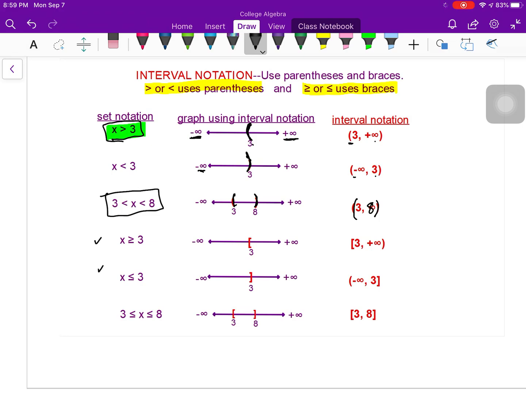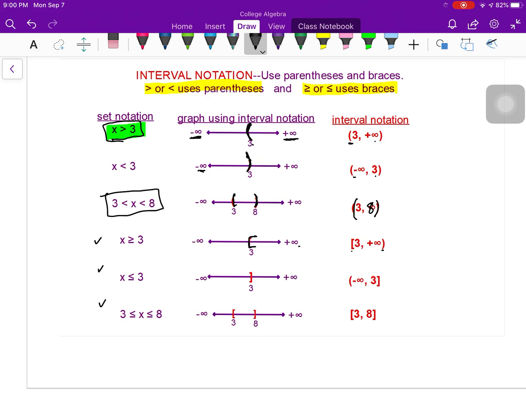Now these next 3 all have equals in them. So x is greater than or equal to 3. So it will be a right opening brace when we have the equal bar. But it opens to the right because it is everything bigger than 3, which falls to the right. So when I write my interval notation, I start at 3, and it is a brace because of the equal, and I end at positive infinity, but I can never reach infinity, so it is a parenthesis.